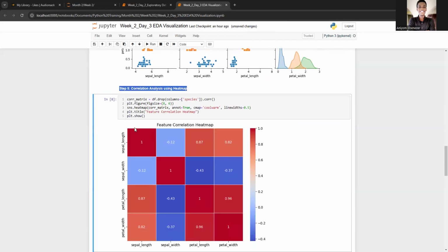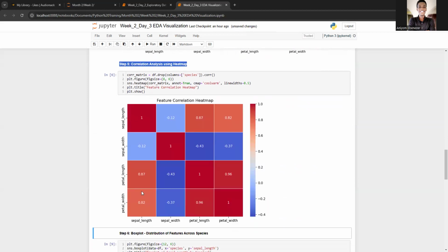So I have this code here, sepal length, and then sepal length down here, right? So if you see the correlation between sepal length and sepal length, it will be what? 1.0. So following this correlation principle, the closer the value is to 1.0, the stronger the positive correlation or the relationship between those two variables. So it means that for sepal length and sepal length, the relationship is very, very strong.